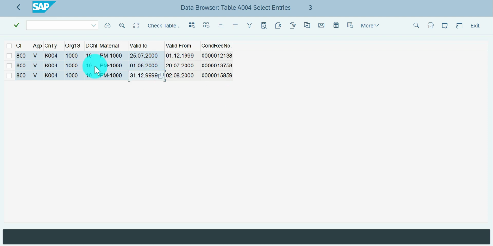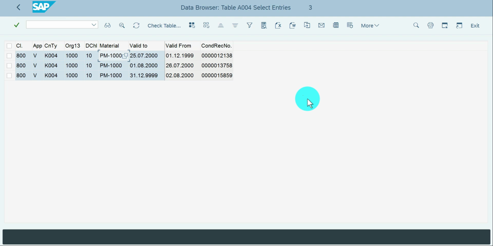Here you are not able to see any pricing information, only the configuration, the hierarchy level. Everything is available in the header and item data of your condition records, that is nothing but the KONH and KONP tables. So to understand the table hierarchy better, like the A series table, KONH, KONP, let's create one condition record.